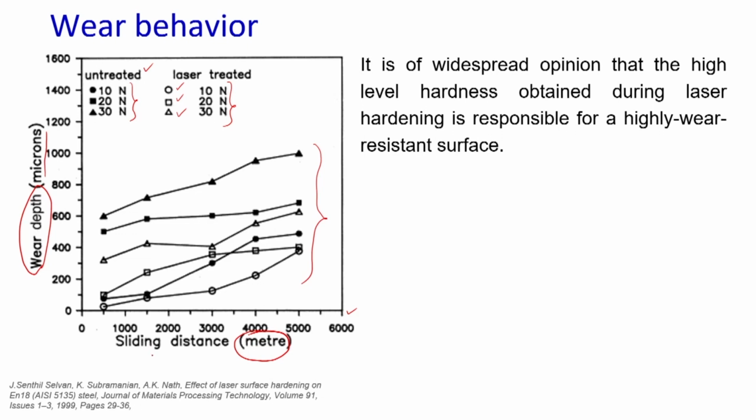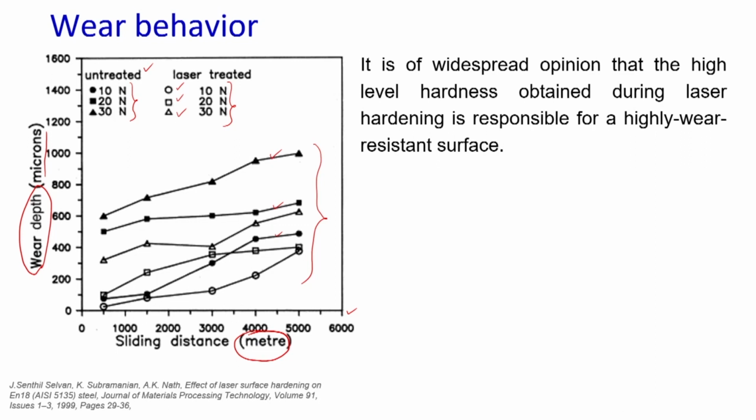Now, you observe the graphs which are in front of you. What we can notice is that the filled triangles, filled squares and filled circles certainly have more wear depth. If you just look at this curve and this curve, they have more values. These graphs are showing more values for wear depth. The meaning is that more wear depth means less wear resistance. The component is getting worn out very fast.